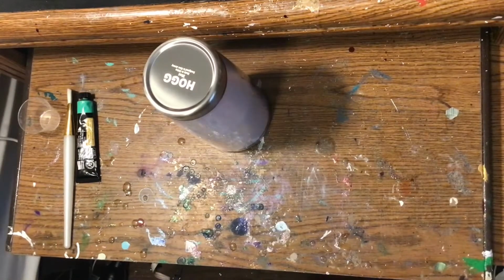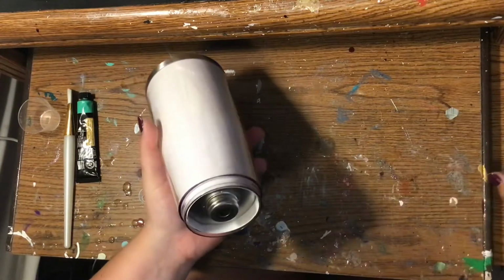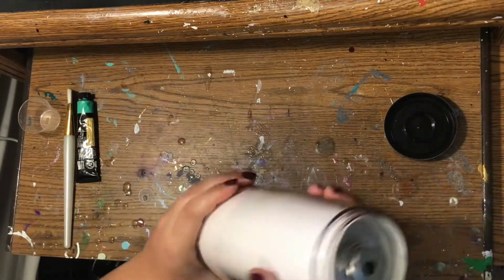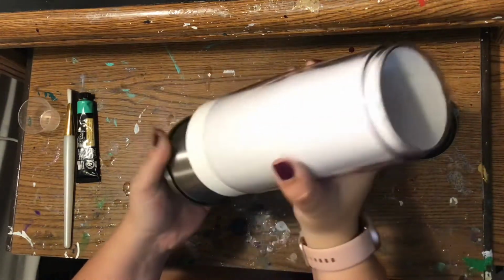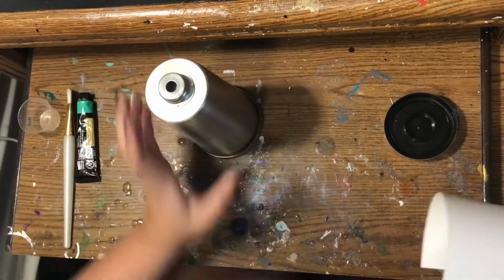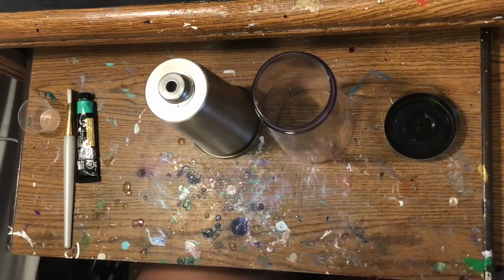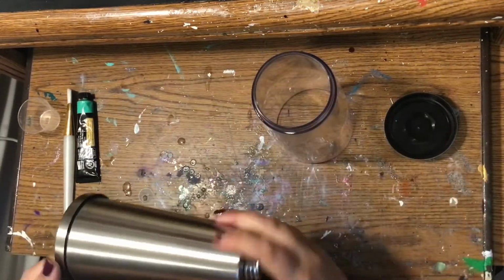So you're going to start off with a 20 ounce storyboard from Hog. This has three pieces to it, so you're going to want to take it apart. Unscrew the bottom first, and then the top will kind of twist pop off. There is a plastic piece and two pieces of white paper. You are more than welcome to keep the paper. I just threw mine away because I knew I wasn't going to need it. I put the plastic piece to the side because we don't need that until later on in the video.